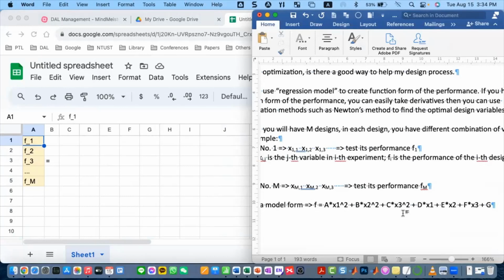How can I know the function? Right now, the regression method can help you to estimate the relationship between speed and the 3 variables. And this is how you can do it.